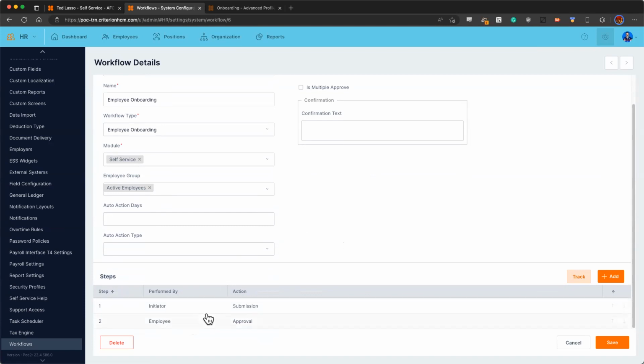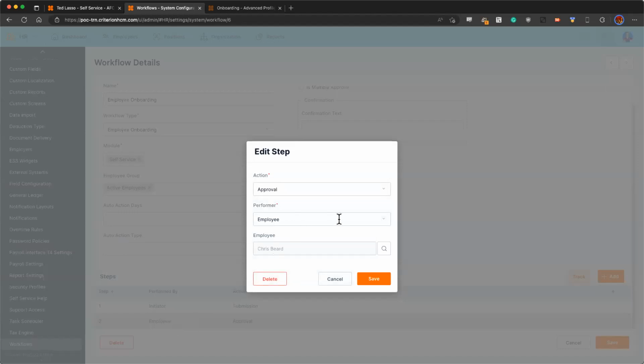So the initiator is going to be the employee who's doing that particular step in the onboarding. It's probably going to be the new employee. It could be somebody else that maybe you have an approval on. If somebody else is doing a form for them, maybe that's something you would do for that. But that would be whoever that is the approver there.